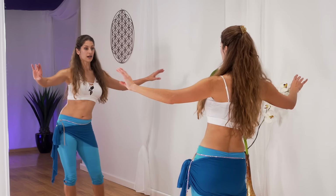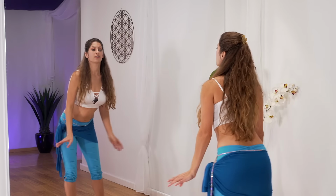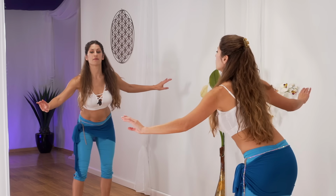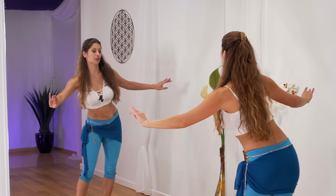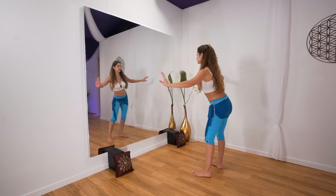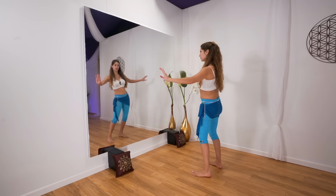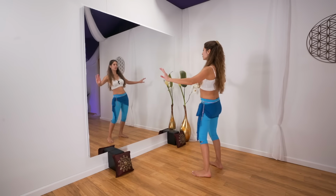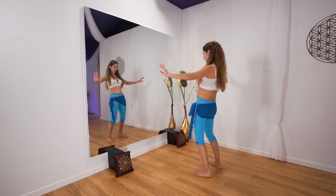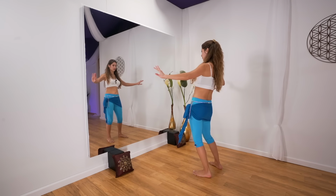Let's just let our arms be nice and soft, so shoulders relaxed, and just bring your arms up at your side at a position that feels comfortable. Push all the way around. Again, feel that weight shifting from the toes, outer edges of the foot, heel, outer edges of the foot. Try not to lose your balance, so you don't want to go so big that you feel like you lose balance on this. Nice big circle. Really visualize and see that circle you're drawing with the pelvis as it comes around.